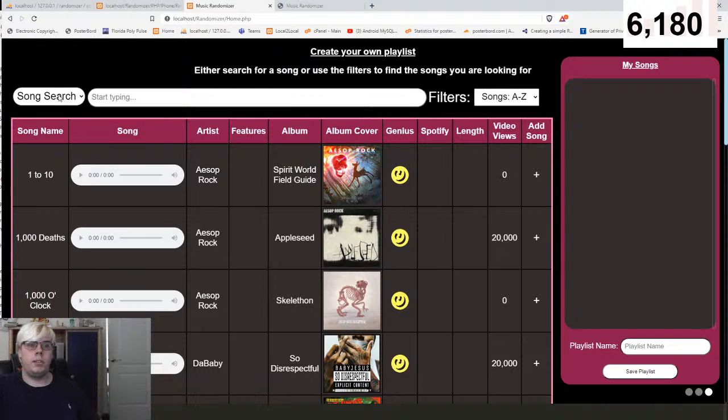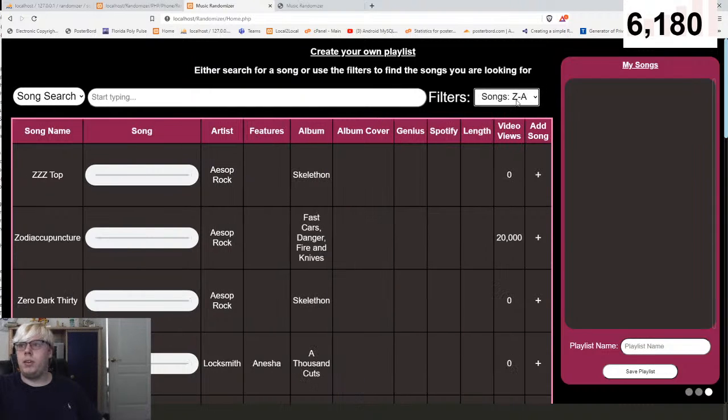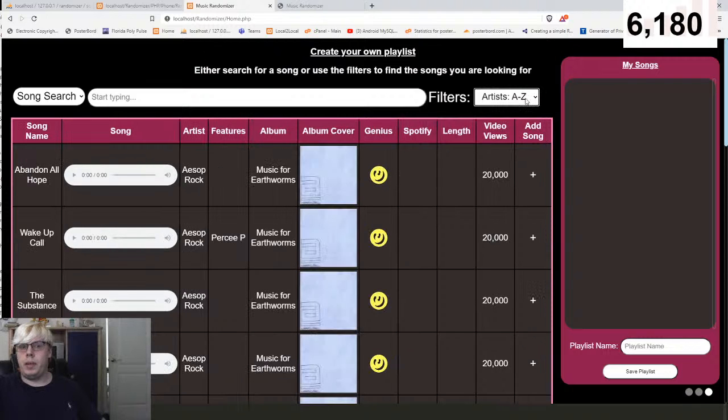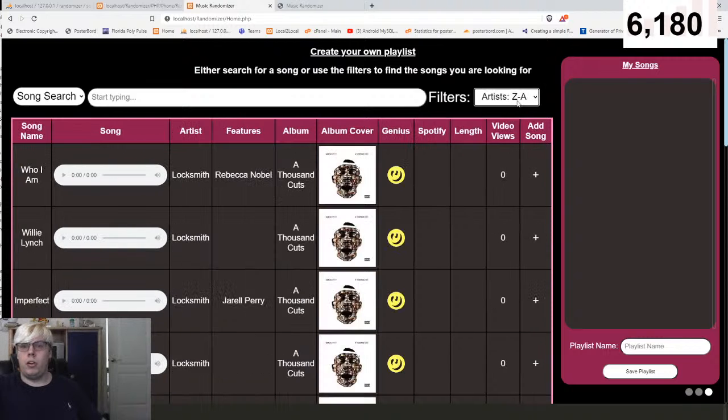Oh, you can't. I don't know why it doesn't show the drop down, and for some reason the display capture doesn't work. But you can do, like I showed, artist search, feature search, artist and feature search. Say you look up Eminem, you can see songs from Eminem and then songs Eminem is also featured on. Album search, and that's from there. And then here you could do songs from A to Z, Z to A, artist from A to Z, hold on, artist from Z to A, albums.